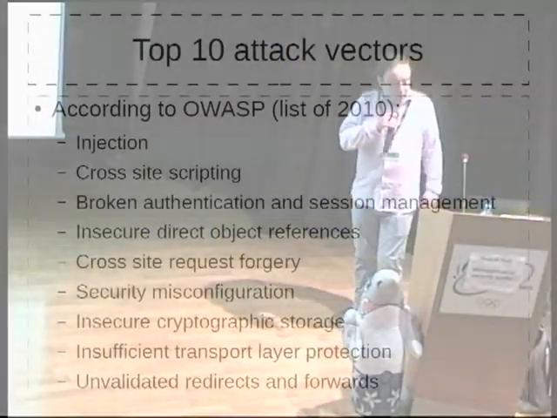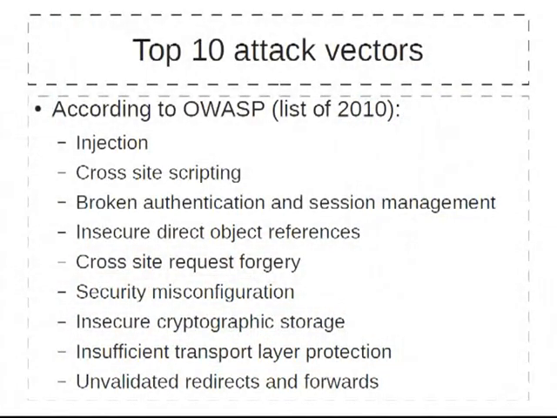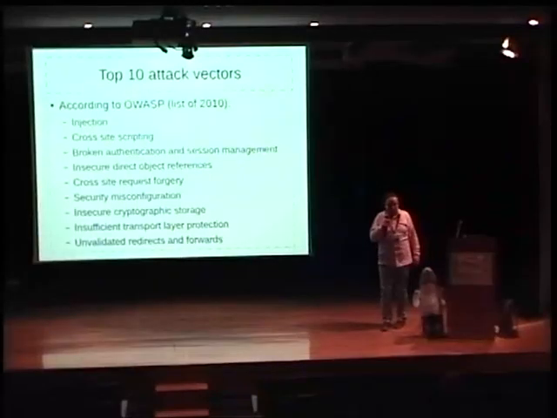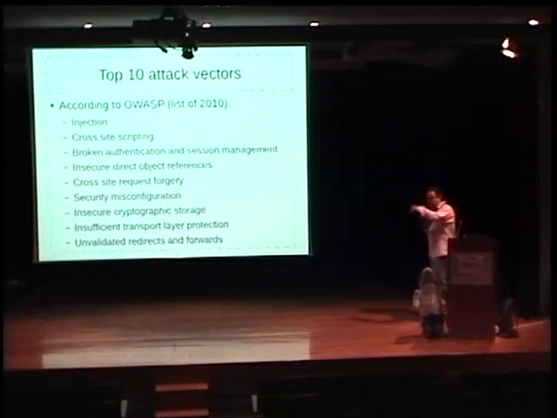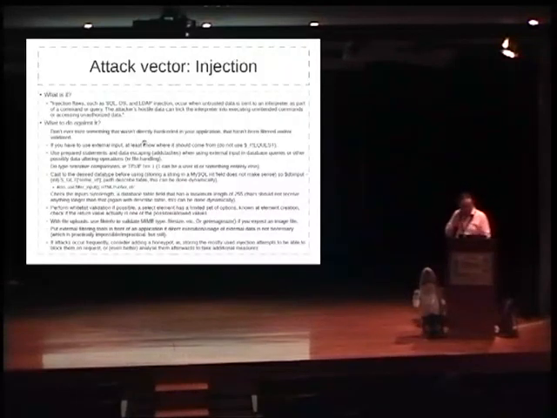All right, top 10 attack vectors. Everybody know OWASP? I see one hand, the rest is asleep. All right, cool. Welcome back. OWASP is a foundation which basically is formed to get people aware of internet security or electronic security, and they keep this very nice list. They have a top 10 of attack vectors: injection, cross-site scripting, broken authentication and session management, insecure direct object references. The rest you can read up there, and my voice is already bad, so I'm going to leave it at that. But I'm going to go into each of them to explore them a bit more.